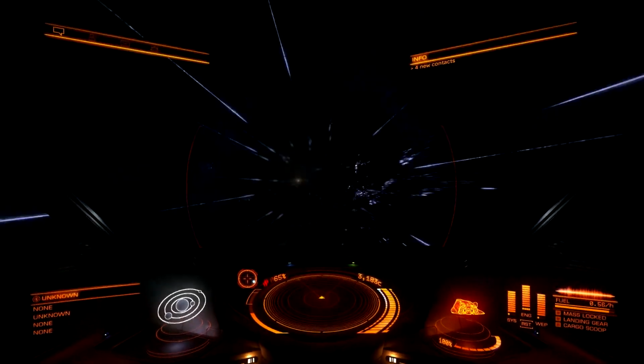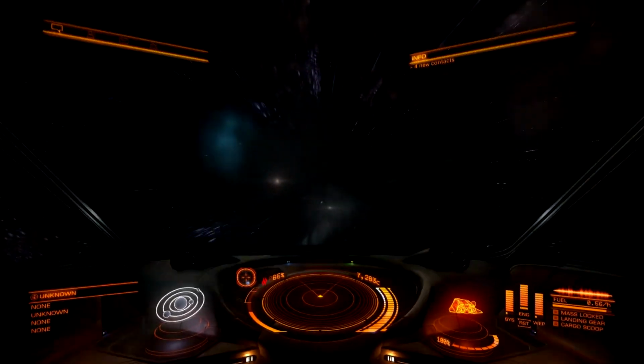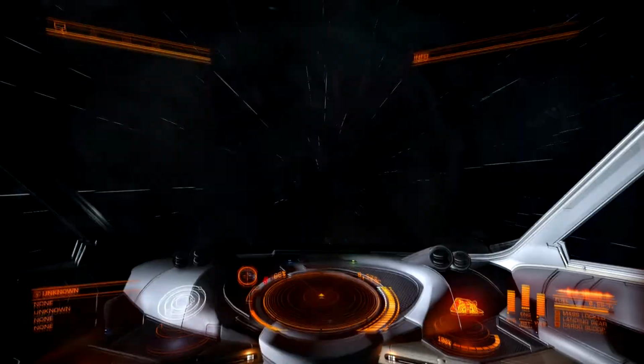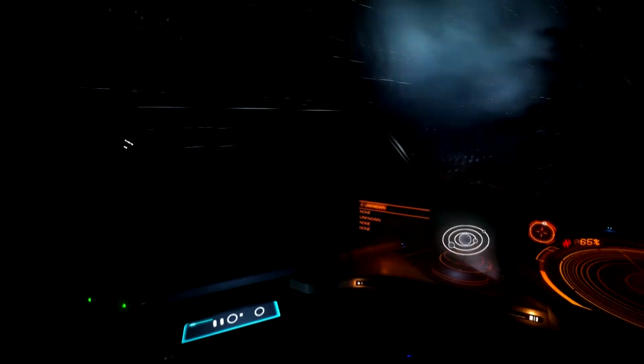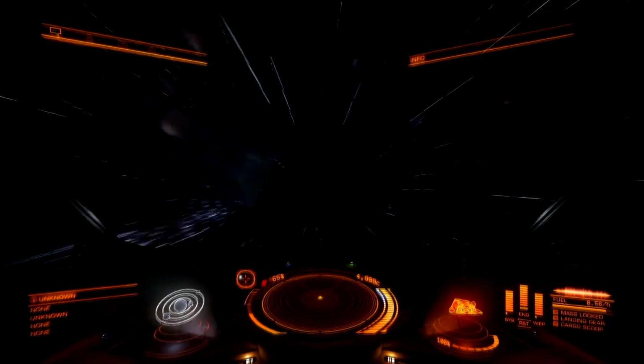So basically this little first mission I'm doing is probably what you want to do to start off with. You want to pick up trade missions like the one I did. They'll always have that little kind of icon. I'll show you when I come out of hyperspace.